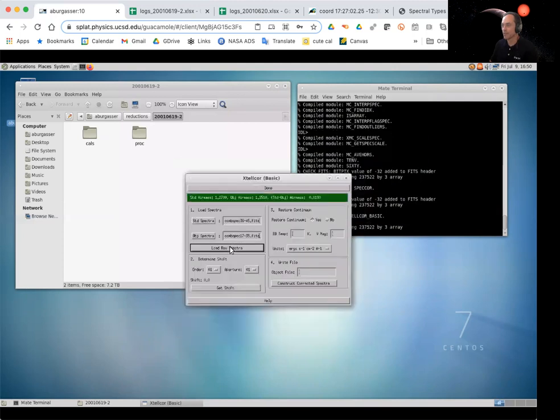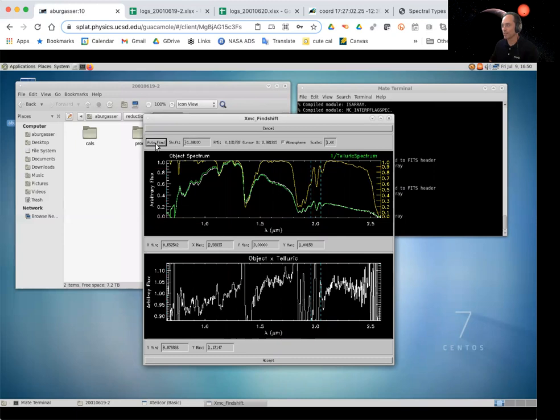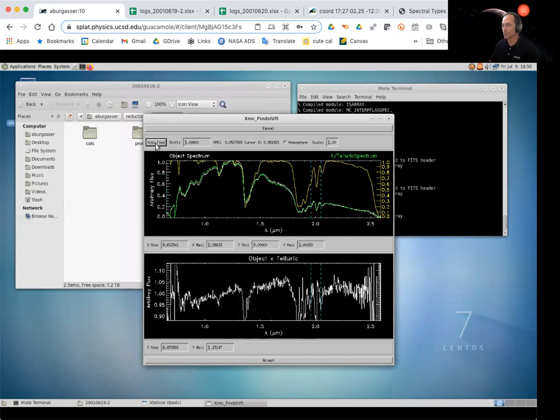Go, load those up. Good air mass combination. And in this case, we're gonna get the shift first. And looks like we could definitely do some work on this. So I'm gonna do a SS on either side here and do an auto find. And it will scroll through the numbers till it gets as flat as possible. And that looks like our best match. So we will accept that.